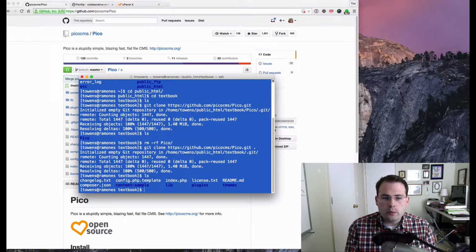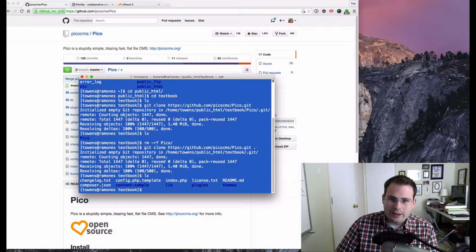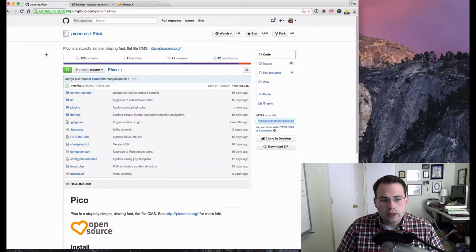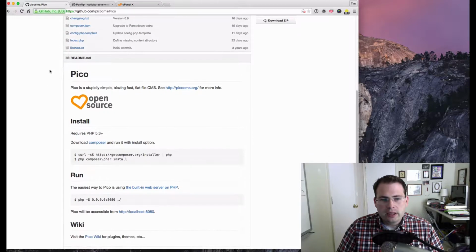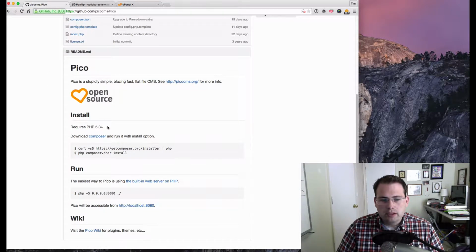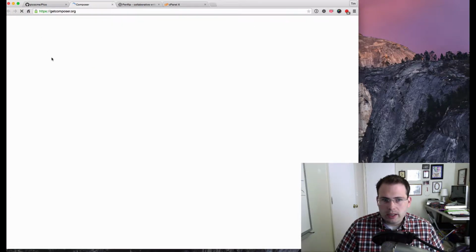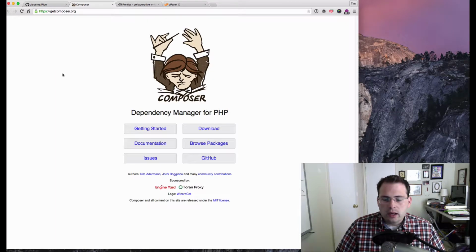Now, the reason that we have to do all this from terminal instead of downloading the files and uploading them is not necessarily, I mean, to get the files on there, it's not too hard. But to install this, there's actually some information on the site. If we go back here and we scroll down, it says, here's what it takes to install. We need PHP, which the server is already running, and we need to use something called Composer. Now, what is Composer? I'll show you. They link to it here. Basically, the idea behind Composer is that for PHP applications, it allows certain dependencies to be defined within the application.